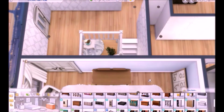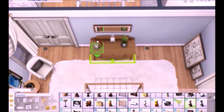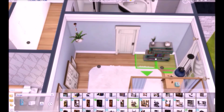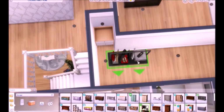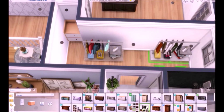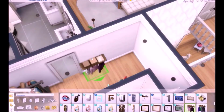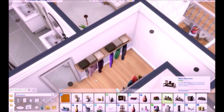So the bedroom is pretty plain. Not too much going on. Yeah, I just thought it was cute. And then even making this family, was that yesterday? I think it was a couple days ago. I was finally getting around to actually making the family, which, if you do CAS, you can be stuck and lost in CAS for hours, especially when you're making a large household of 7 people. So I tried to give everyone their own personalities through their styles and stuff like that. Obviously I'm not doing a save file for this, so I don't really have to go in and give them all these skills or anything like that.